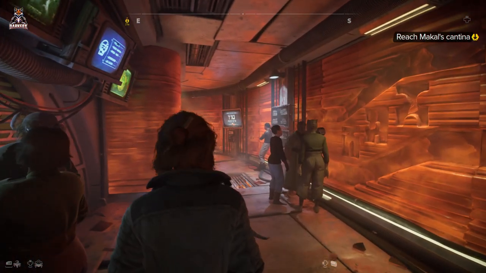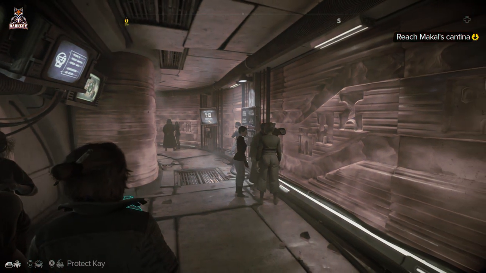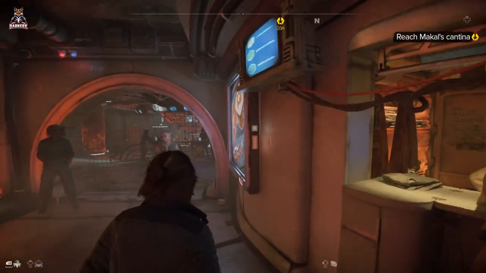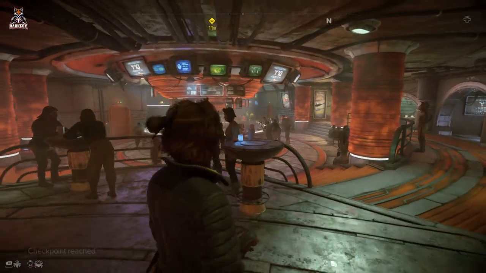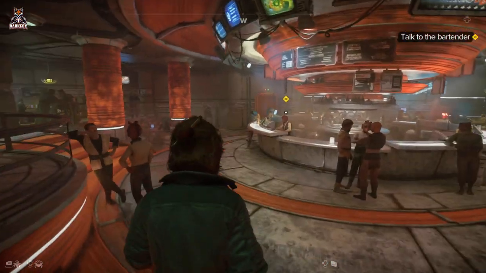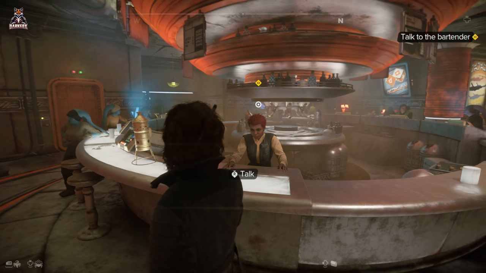So it's not looking like we... Is there anything we can do here? We did steal off somebody in the last episode, so I'm kind of wondering if it's indeed possible to do the same. Talk to the bartender. Here we go.